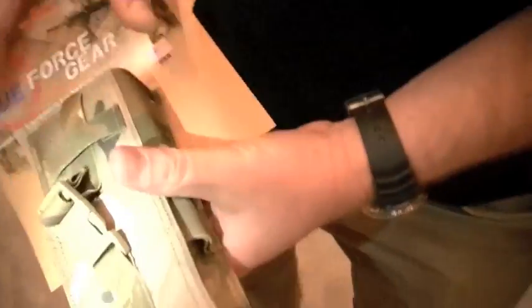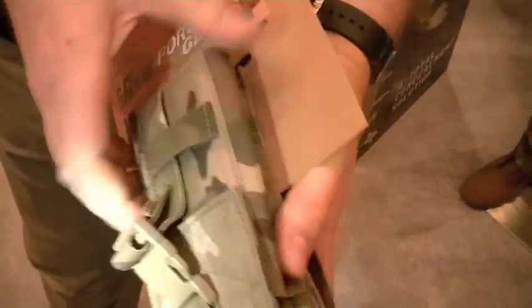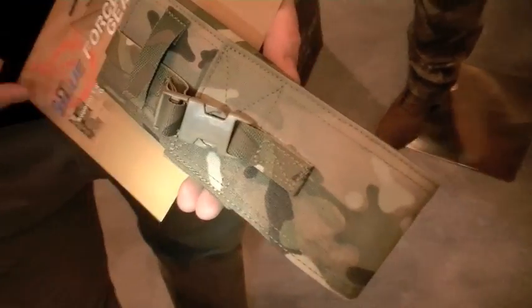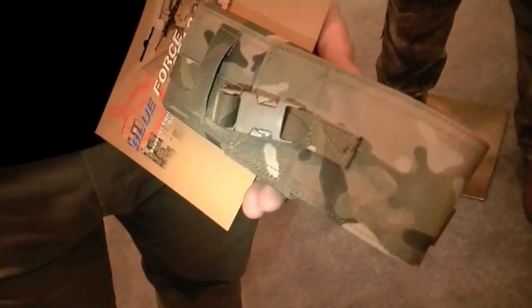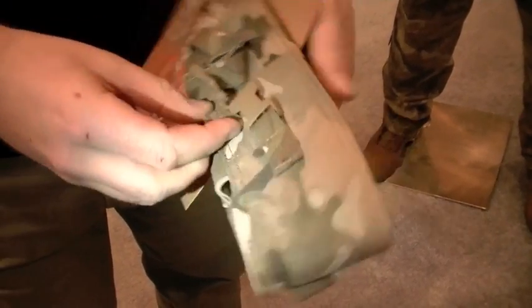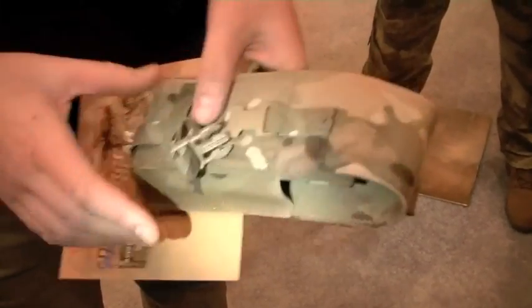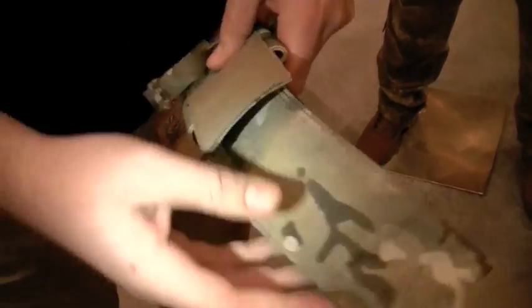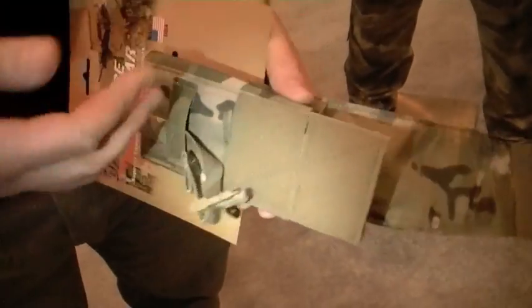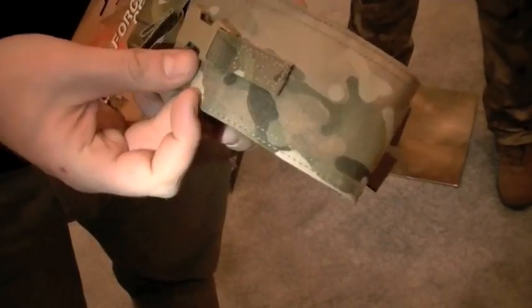We've covered the new. We got a new emitter pouch. Okay, I'll grab it. So this is new for this year. Part of the 10-Speed line, it uses our proprietary elastic on the sides, so it's going to fit a wide range of radios. It's designed around the Thales emitter, but also works with the Harris Falcon 3 and some of the other similarly sized radios. What's unique about ours is that because the 10-Speed elastic holds the radio in place, you pop this flap down to change your batteries out, so you're not having to pull the radio, your wire harness, your antenna harness, and everything else out just to change the batteries. You can do it on the fly just by dropping the bottom flap.